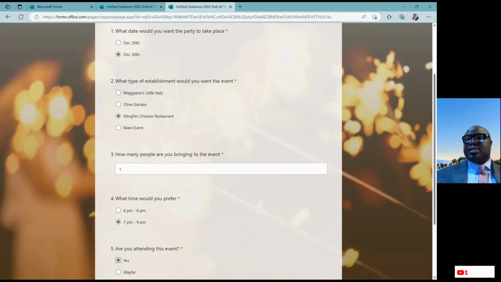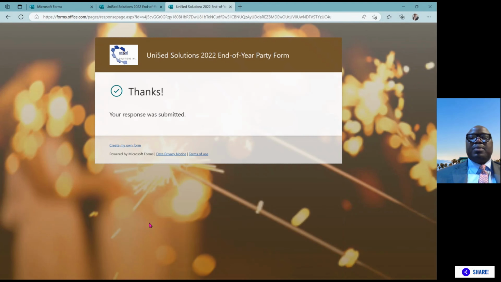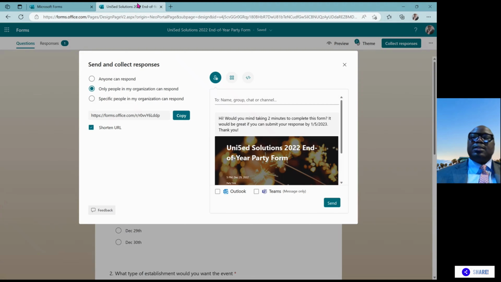Yes, I am attending. And I've answered all the questions. I am going to submit this form. And you can see it's giving me the submission details that my form has been submitted. So I am going to get out of here and go back to my form.